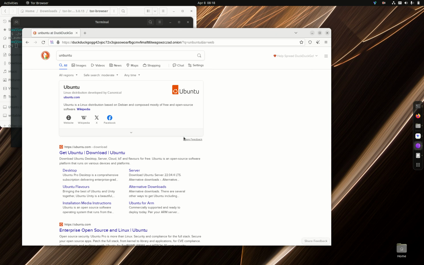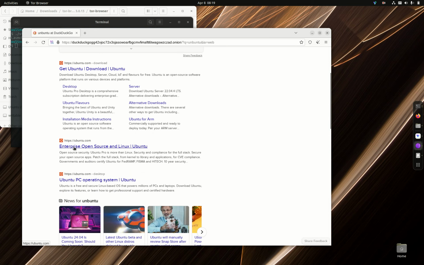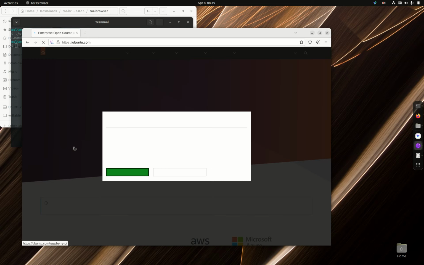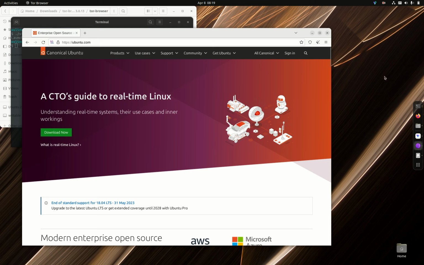But you can see it's much slower, but it's much more secure. Maybe in another video, I'll show you more about what it's actually doing in the background. You know, and why it's more secure. I'm just showing you this is what you can do to be more secure online.